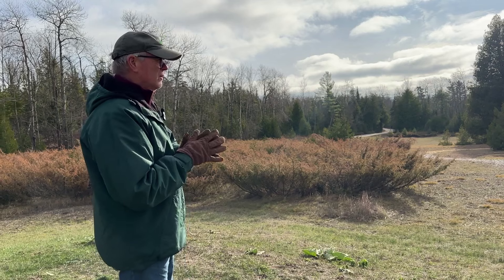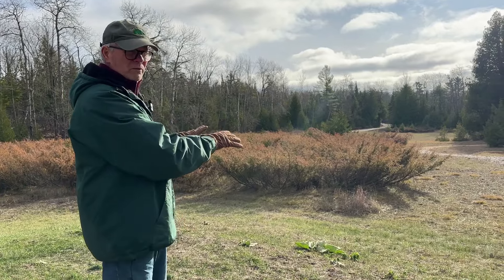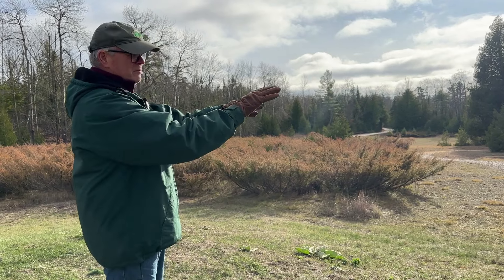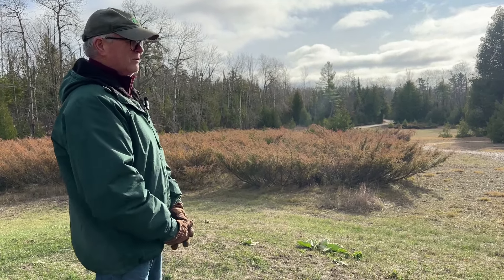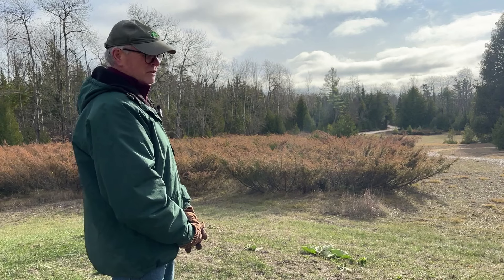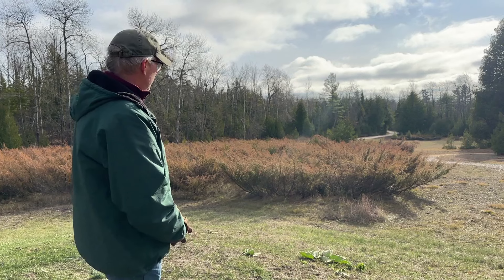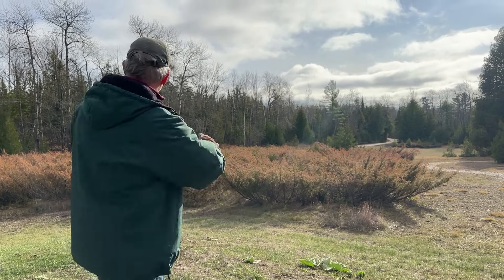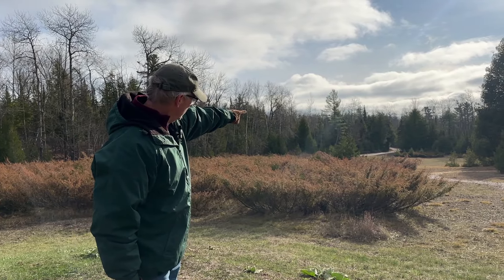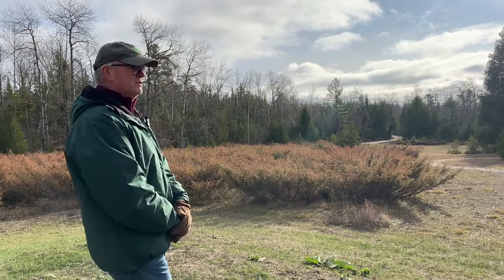About 25 years ago, Eric and I decided that we would let the junipers grow for a little while, see what this turned into if we let these common junipers go. It's probably the most common plant, the most common shrub, in Door County. We didn't mow it in 2000, and we decided the next year we wouldn't mow it again. The junipers came back in several patches — there's the big one in the middle of the property, one way down at the south end of the meadow, one behind us, and a small one over here on the west edge of the meadow.